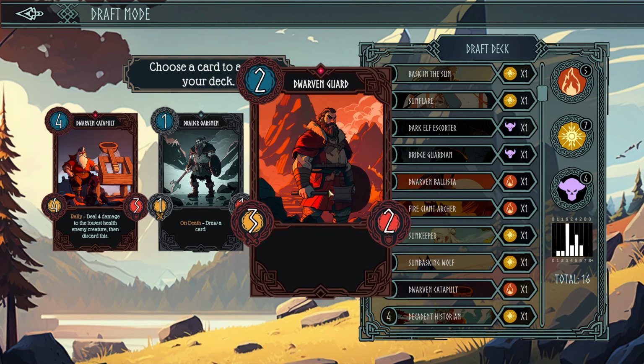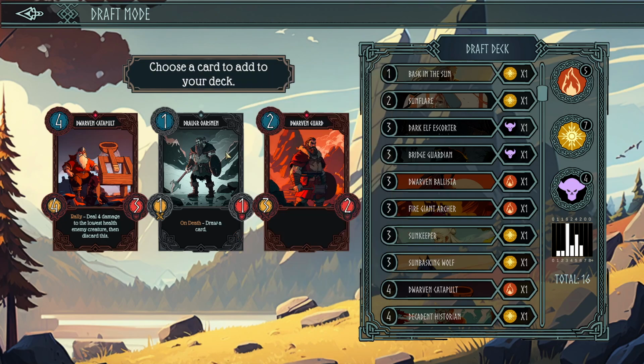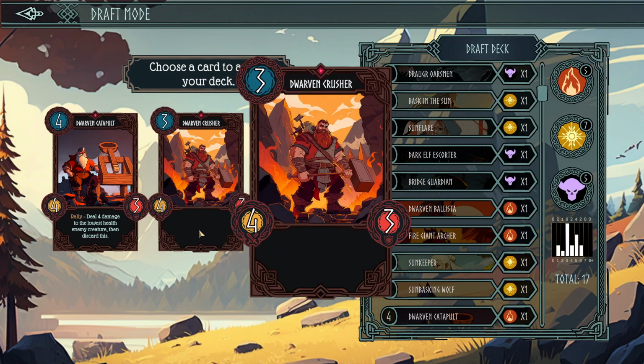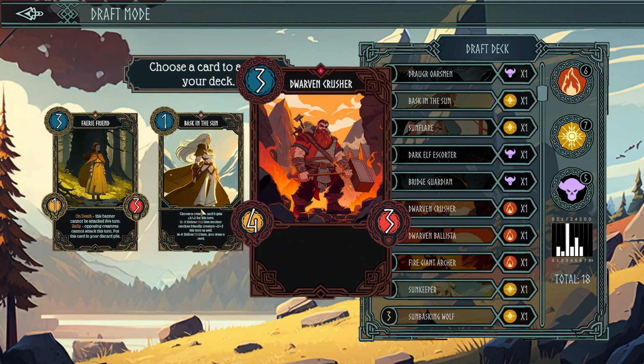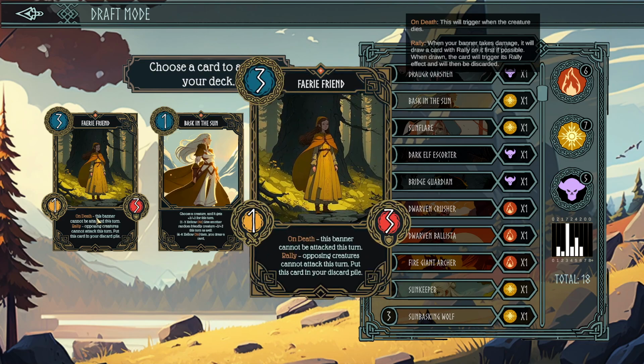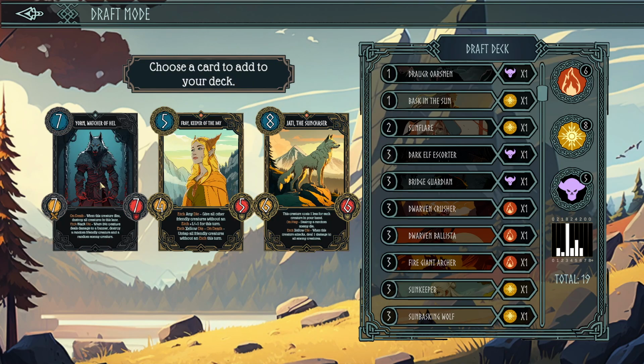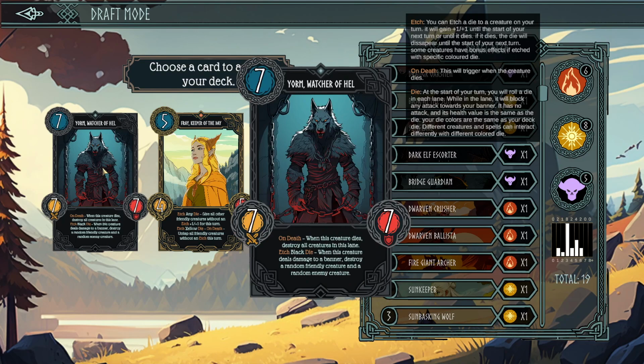Or Dwarven Guard. This is a regular. I'm going to have the draw gear. It allows me to draw. Dwarven Crusher. Sure. Fairy Friend. On death, this banner cannot be attacked this turn. Yes, please. Yorm, Watcher of Hell. Oh, it's a wolfy boy. On death, when this creature dies, destroy all creatures in this lane. All creatures in this lane.